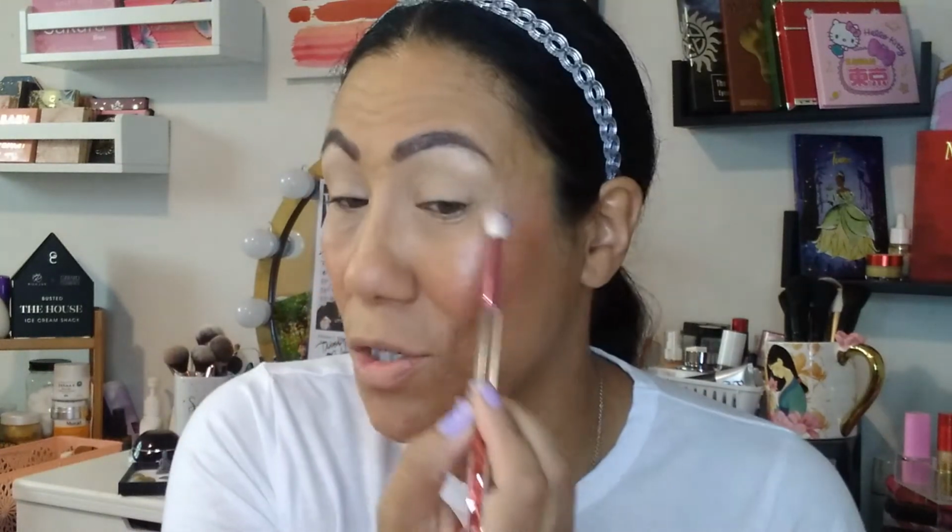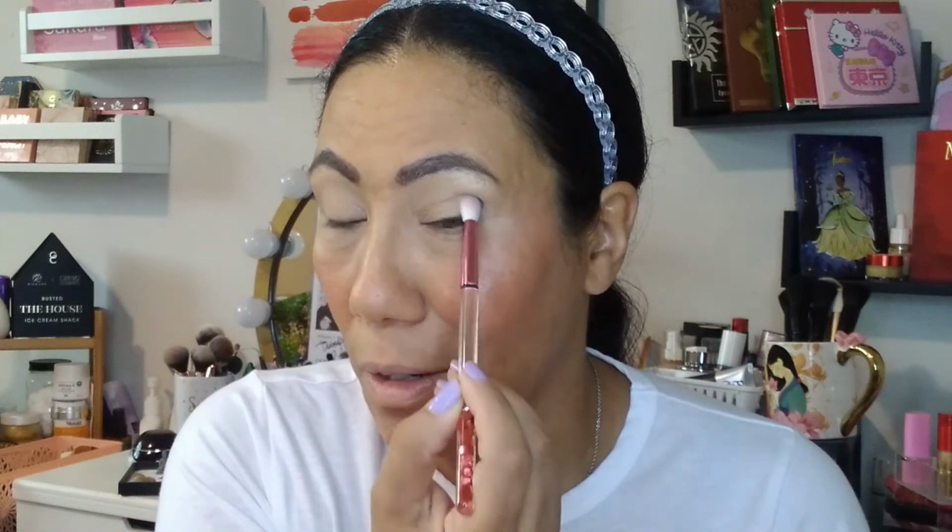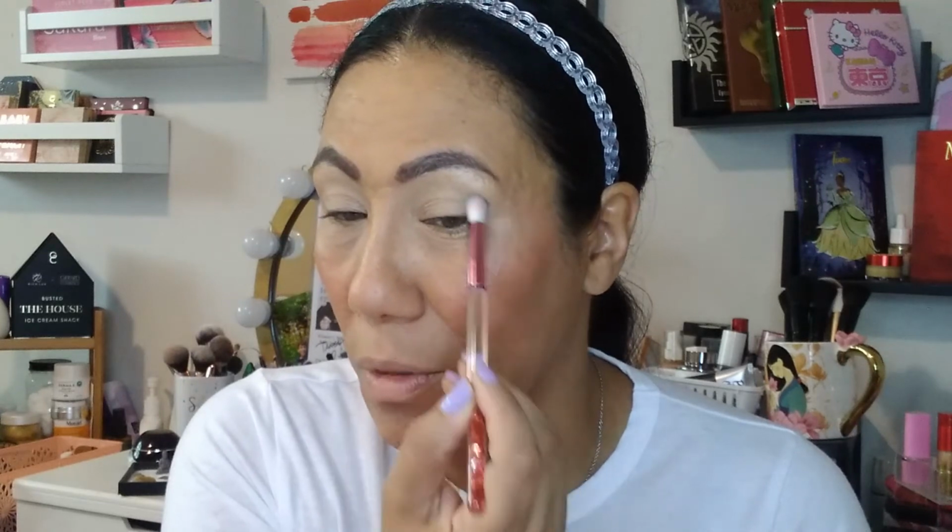I'm going to take this little brush. It came out of one of my BoxyCharm boxes. It has a really cute little handle. I don't remember the brand or anything, but I'm going to dip into Monsoon. What I'm going to do is pat it onto my eyelid around the outer corner, going to the crease, and just slowly blend it out. Hopefully I'll get a nice blend and it won't be patchy. There's a lot of powdery kick up in the shade. Right now I am just applying the shade, packing it on, and just hoping for the best.